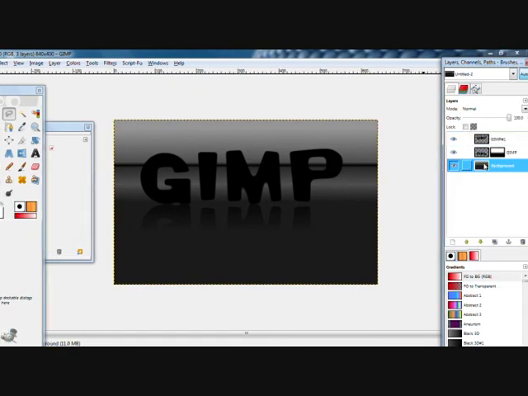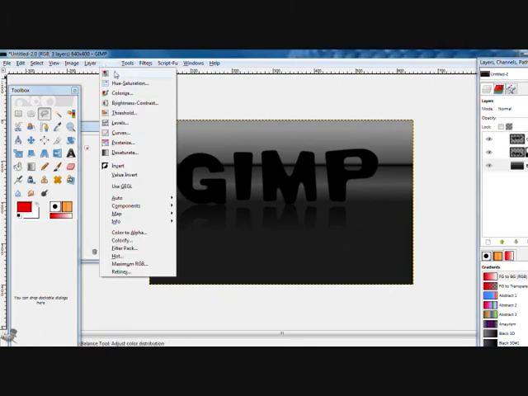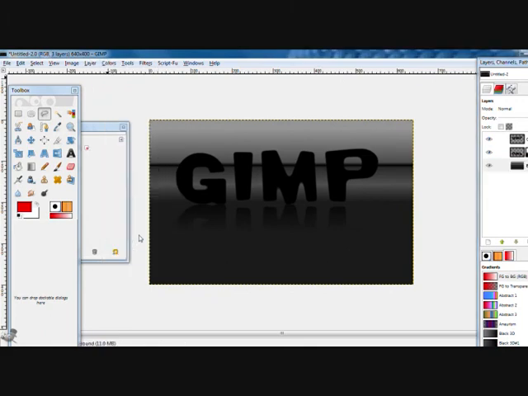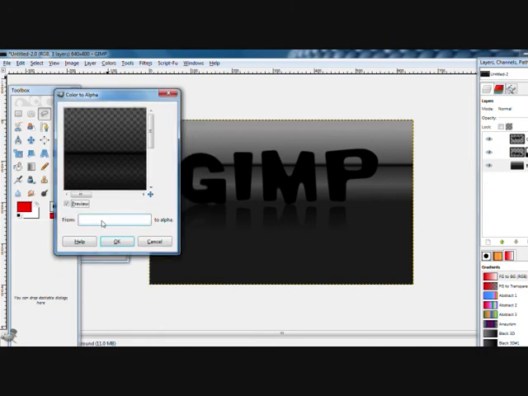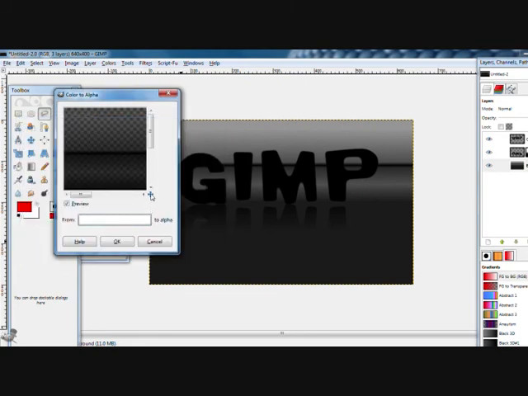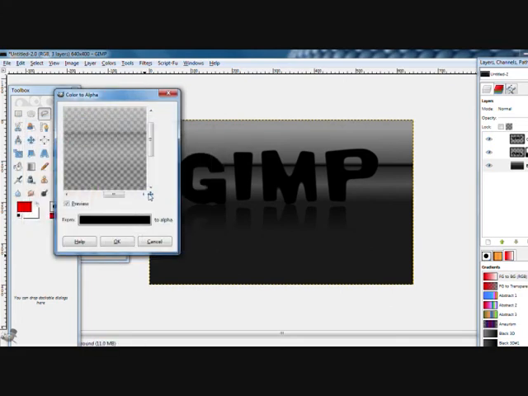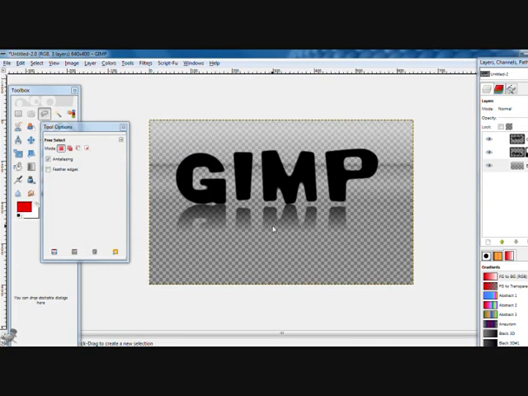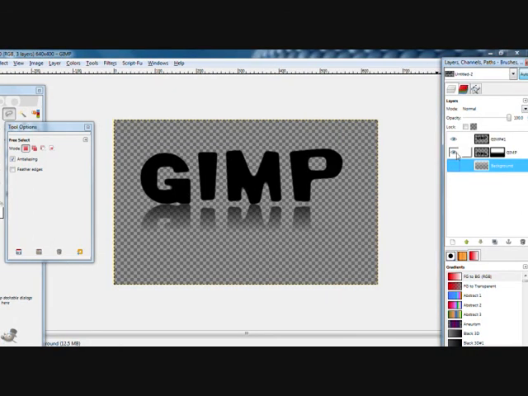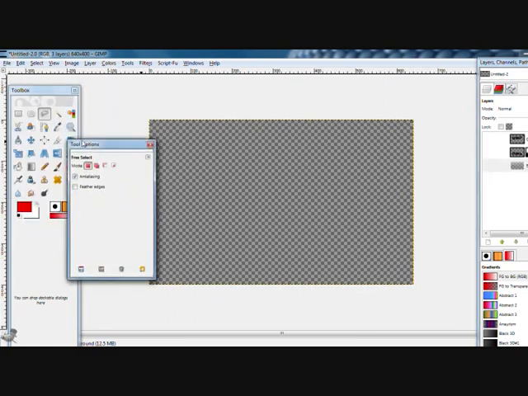One other thing I was asked to describe is a little bit on this Colors tab, Color to Alpha. What this does is take whatever color it says, say from white to transparency. So all the white in this image will be turned to transparency. You can do this with black, and as you can see, it's almost all black, so it makes it almost all transparent.